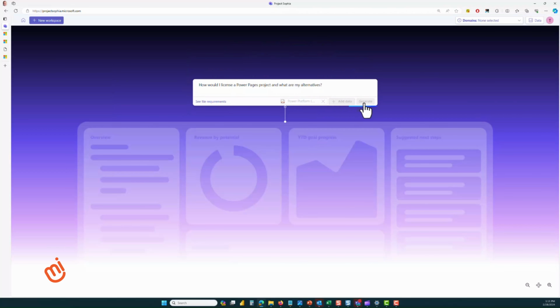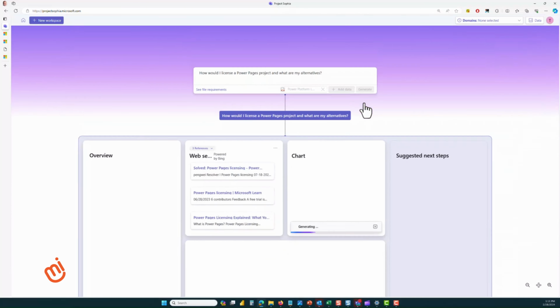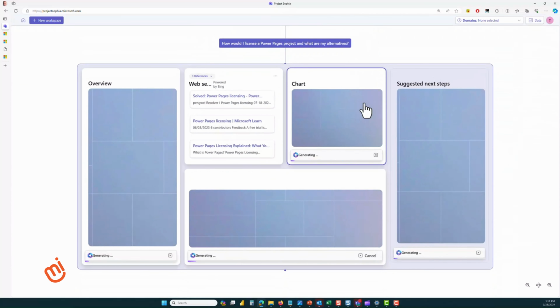Again, I'm not cutting this. I'm showing you how actual time it takes to do this. And be aware that this is really what would be a minimum viable product. It is really a test to see how people react to it, how they use it. And it's just been amazing what they've put together here. And the one thing about it that excites me is that with Copilot, you really do need to understand what it is you're trying to accomplish. Whereas with Sophia, it's almost like they help me understand what I need to do, and they give me the tools to be able to further investigate what's going on here.